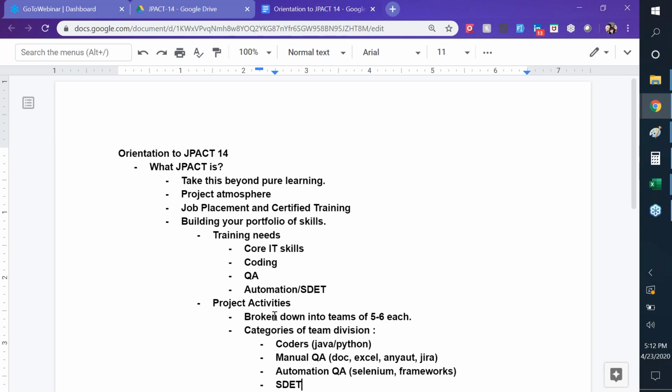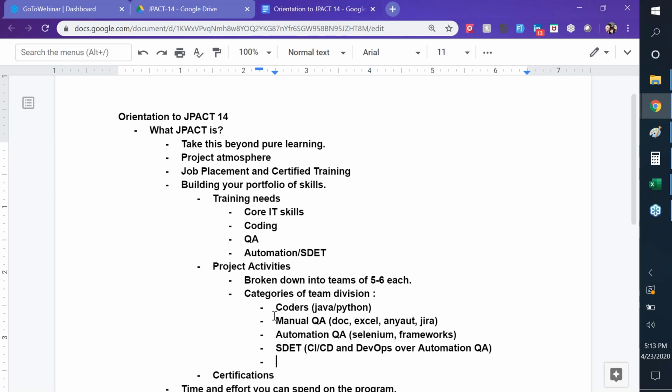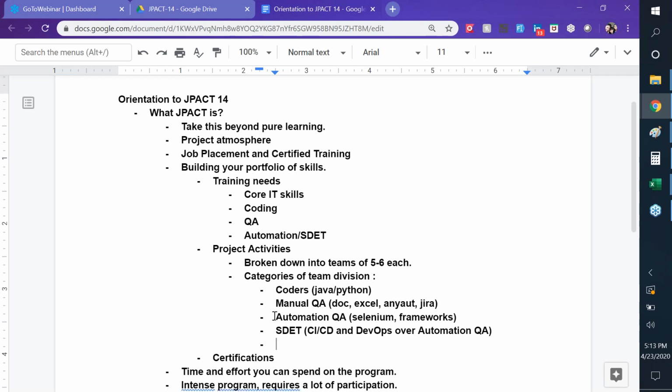SDET, software development engineer in test, takes you into more CI/CD and DevOps part over automation QA. So how this comes in and how we can put that together is very, very critical.